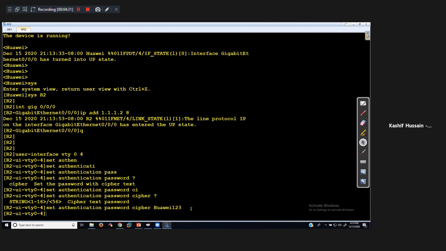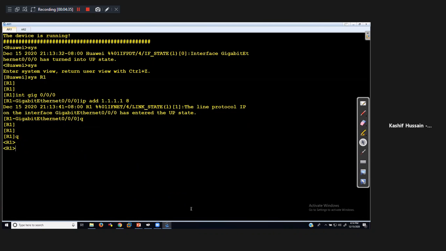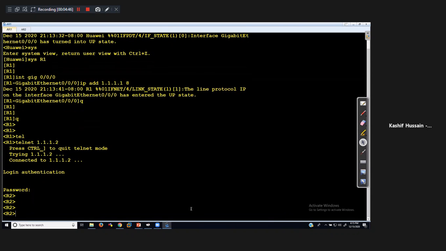Now to verify, you can go to router 1, type telnet 1.1.1.2, enter. It will ask you for the password, and you will be able to access the router. Right?